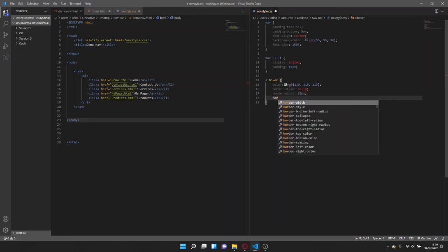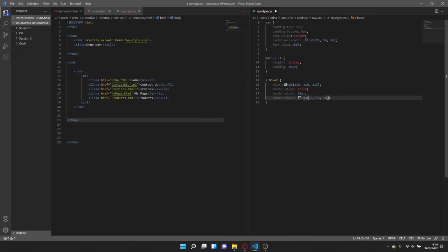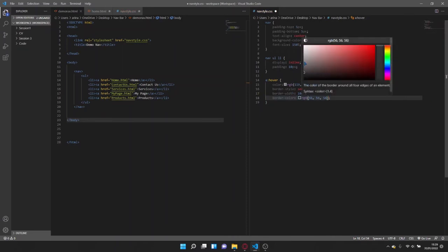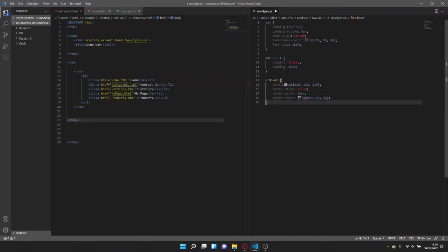Border color, just put that, and then use the color picker. I'm going to want that to be slightly darker. Just try like that.